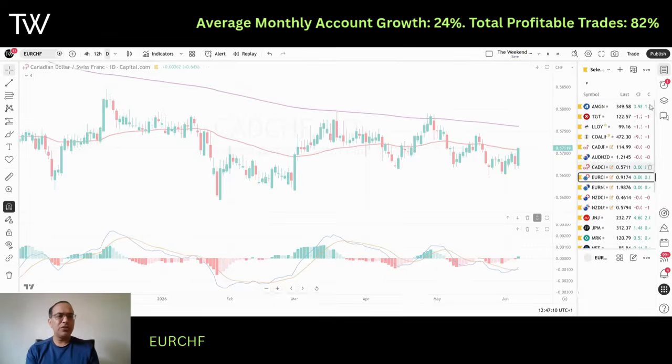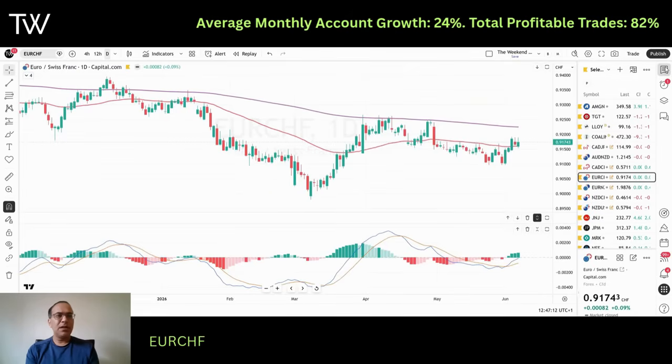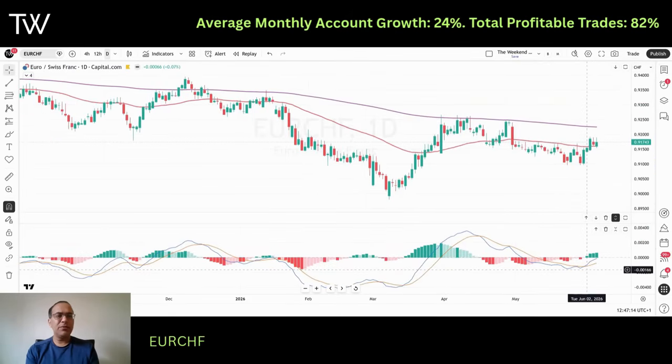Moving to the next one, which is Euro CHF. Euro CHF, again, we are looking at a short-term buy trade. It does have an overall downward bias, and you can see that the 50-day EMA is below the 200 EMA, a short-term upward bias. So it is a high-risk trade. So taking a buy here and probably looking at locking in our profits as the price hits 200 EMA.